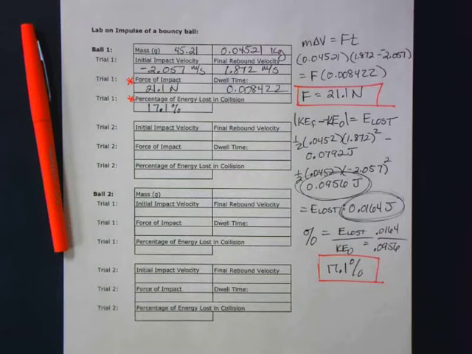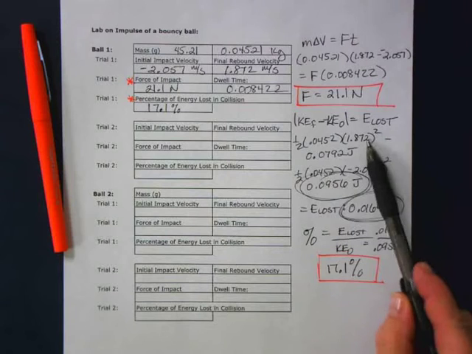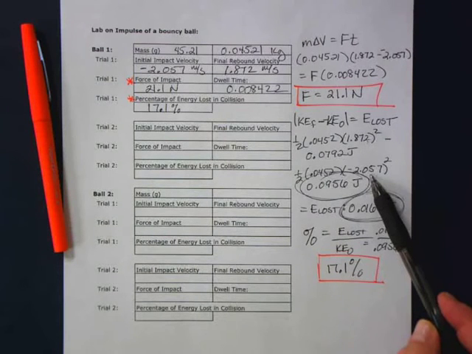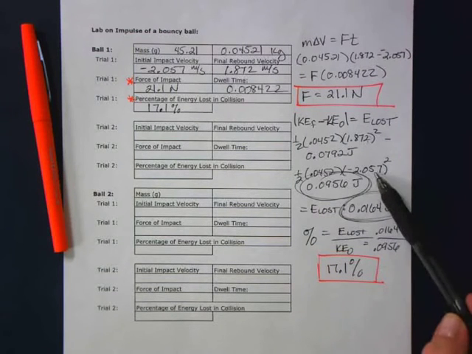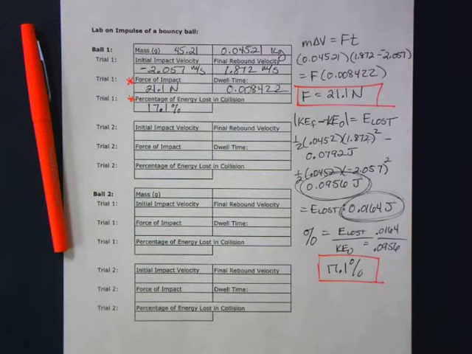Yes. I did initial velocity squared minus final velocity squared over initial velocity squared, and I still got 17.1%. You did this minus this over this, or the other way around? The bigger number minus the smaller number, divided by the bigger number? Yeah, but I think of them all as squared. You squared everything. It should be fine because it's the same ratio. Yeah. Because I wasn't actually calculating the energy, just the ratio. That's fine.